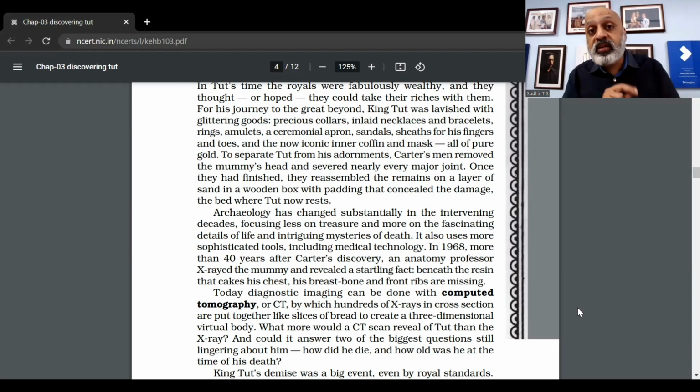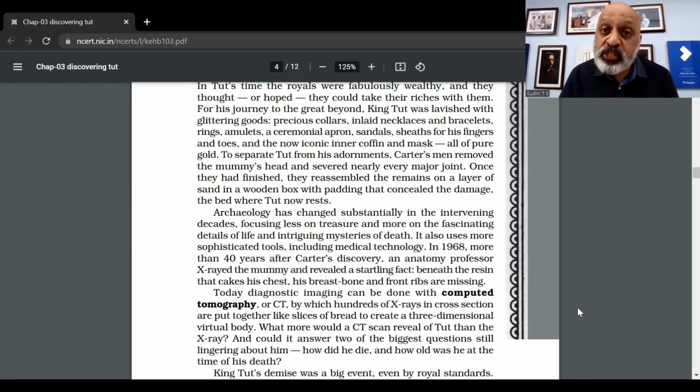सोने के ऊपर उसकी नजर थी, सोने के ऊपर उसका फोकस था. ये नहीं कि उसके पीछे जो कहानी है, जो फैसिनेटिंग स्टोरी है, उसके बारे में कार्टर को ज्यादा दिलचस्पी नहीं थी. He was not too interested in the story, the stories behind King Tut's disappearance, the intriguing mysteries of life. Intriguing means suspenseful mysteries of life.